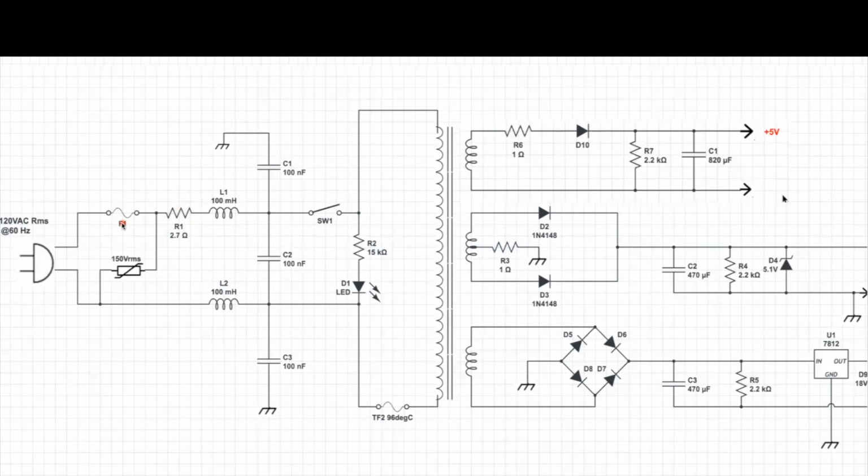And that reason is that this thing draws less than 1 amp normally, and if something goes wrong, it'll go over 1 amp. We're not going to re-engineer it and put the wrong fuse in. That creates liability for us as technicians. We have to always replace critical safety components with exactly what's supposed to be in there.